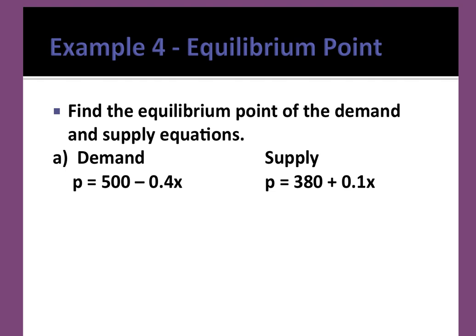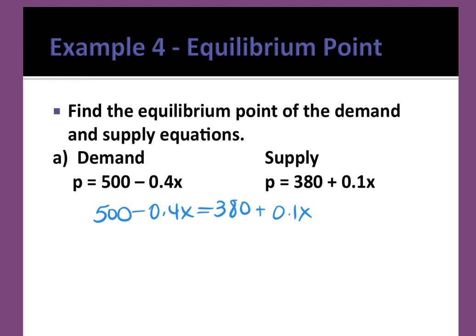So I can either set these equal to each other, like 500 minus 0.4x equals 380 plus 0.1x. Or I could have aligned them and then used elimination. What's funny is I usually use substitution on these, and if I had the choice on the interest problems, I'd use elimination. So you can switch those if you want, okay? So even though we're in the elimination section, feel free to use substitution.